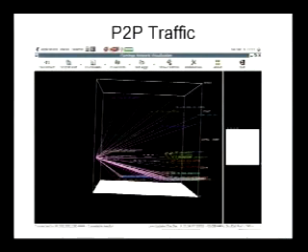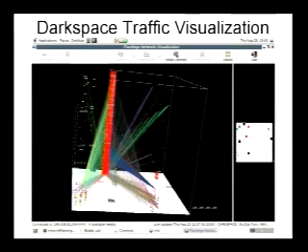Here's some interesting traffic that we noticed, probably peer-to-peer. What it's showing you is basically a single host having all these multiple connections to a lot of different destinations with significant volumes of traffic to each one. And of course, you can apply the same thing to visualizing dark space traffic as well. And in this case, scans are very easy to spot. In fact, there's nothing but scans here. You can see the blue scan there, the orange scan. Using the drill down features, you can identify each and every one of those originating flows. But there's simply too much information.